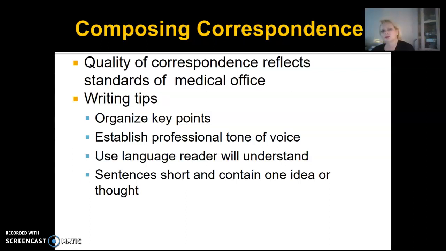So you don't want to use medical terminology. You want to use terminology that's in layman's terms. And make sure that your sentences don't run on and your sentences contain one idea or thought.